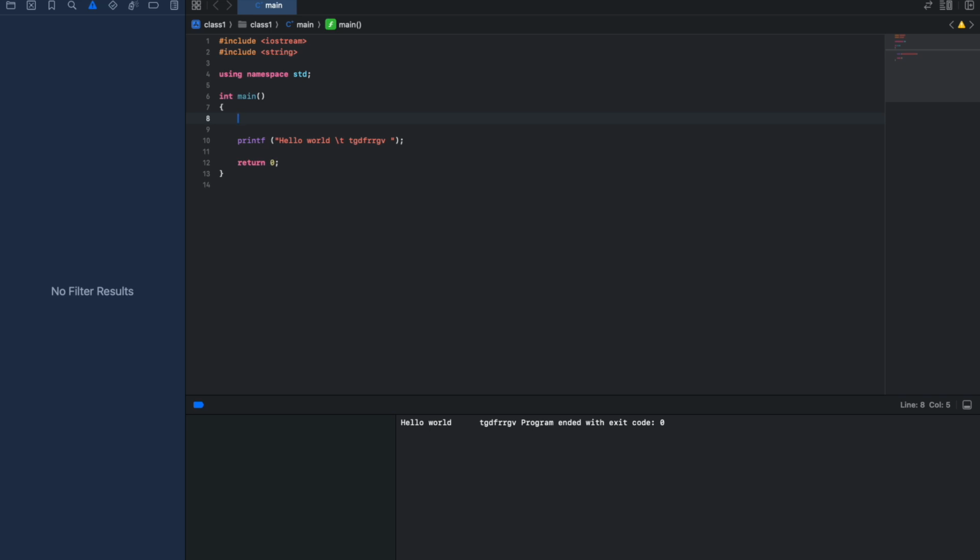For example, we write it with //, the code explaining, and even if I write it wrong, it's not wrong in the program.